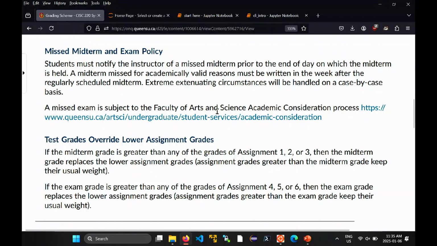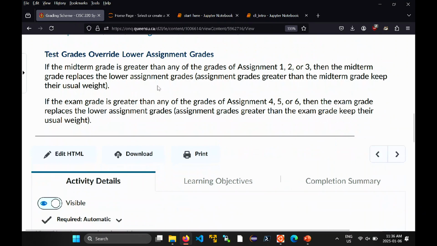So there is a midterm. The midterm is written, it's in class, so it's going to be in here. If you missed the midterm for an academically valid reason, you have to contact me, fill in one of these, what are they called? A request for academic accommodation, or whatever it's called. And then we reschedule you, hopefully the next week, to write a makeup midterm. Now, you might choose not to write the midterm. Sorry, no, that's not true. You have to write the midterm, right? If you don't write the midterm, you end up losing the marks from the midterm.